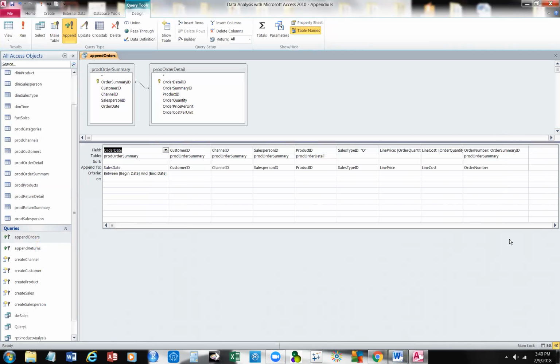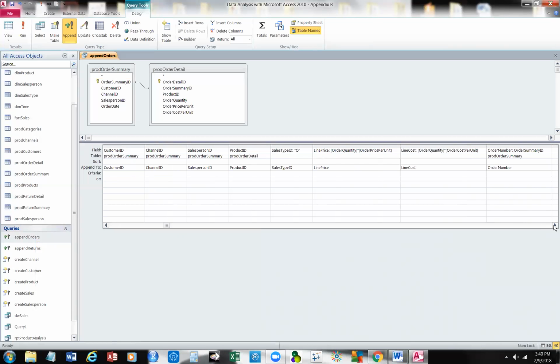Okay, and we even have the line price, and we have the line cost. And we can see the expressions that provide us those.